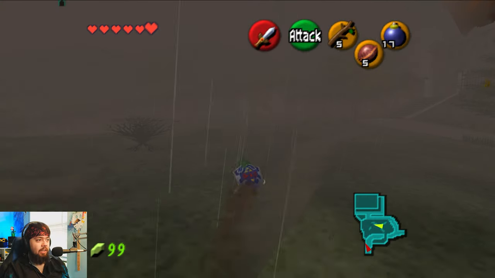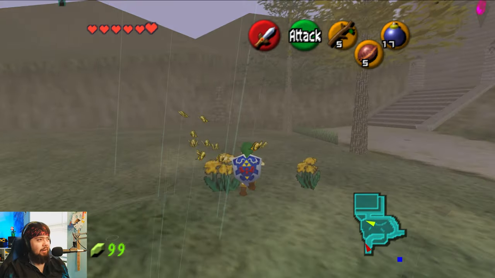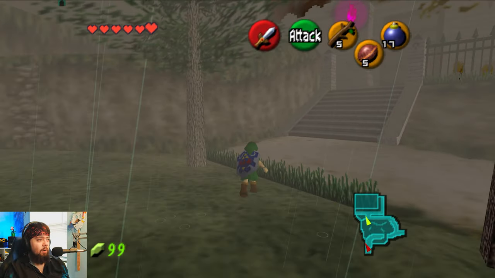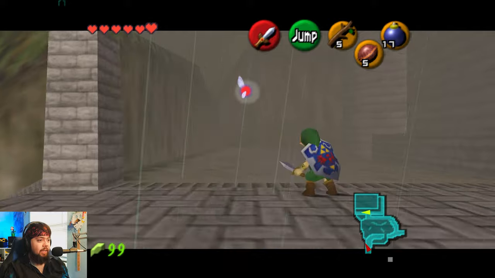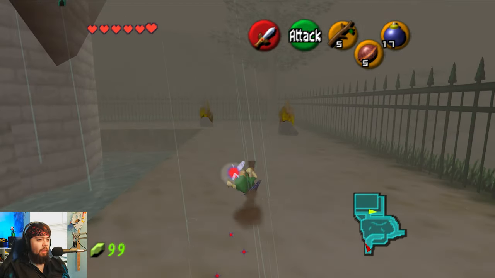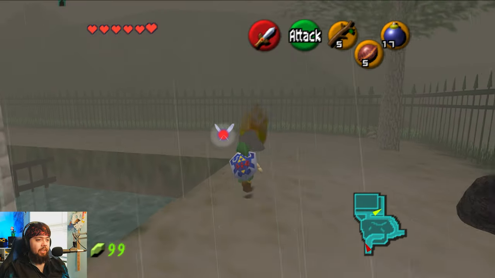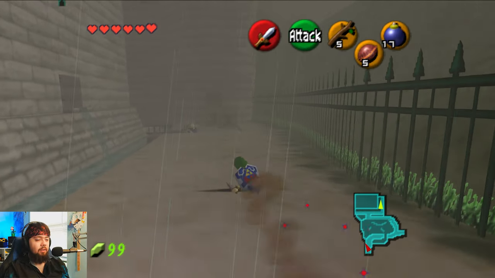OOT Chaos Mod flashbacks of this area where I spent like an hour trying to get through here. Oh my god, what a night. That was a true nightmare. Can I just walk up this way without getting caught by anything? Seems like it. At least it's day now, so I can actually see. The castle's seen better days. Oh, he is up here.